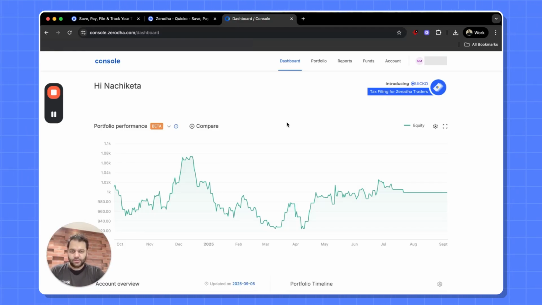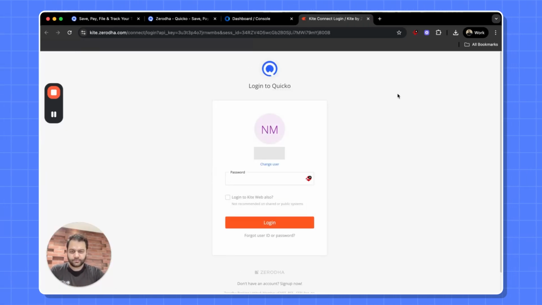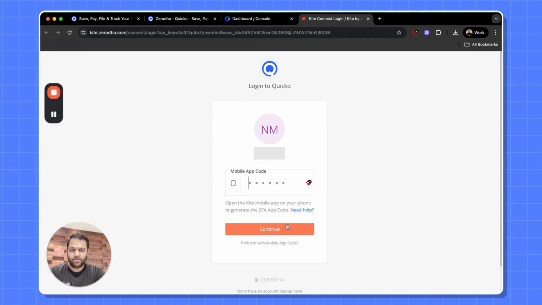All right, great. Now that we've looked at the tax P&L report, let's use it to file our income tax return. So I'm going to use some test and dummy data over this session, but hopefully it will give you a complete understanding of what it is to use Quicko's products, how to import your data from different sources, and how to easily review and file your income tax return, right? So I'll start by clicking here. Now what happens here is, once you click on the CTA, it will ask you to authorize access to your Demat account to Quicko. So I'll go ahead and do that.